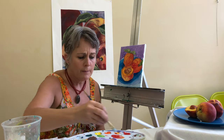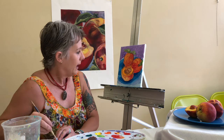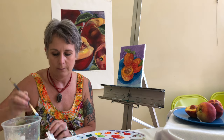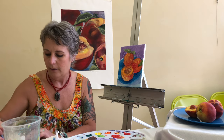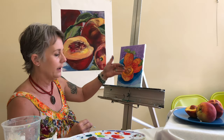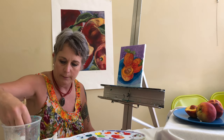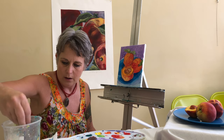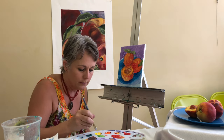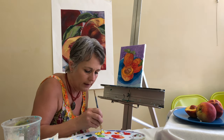Okay, I'm at the point where I can look at my canvas. I have everything covered. And where can I get more bang for my buck? I'm looking for drama at the very end. These quick paintings, you wanna see where you can. I really would like my cut peach to come out a little more. And what I'm gonna do is clean my brush off really well, and make that pop, and I'm gonna do that with more yellow and a little bit of titanium white.